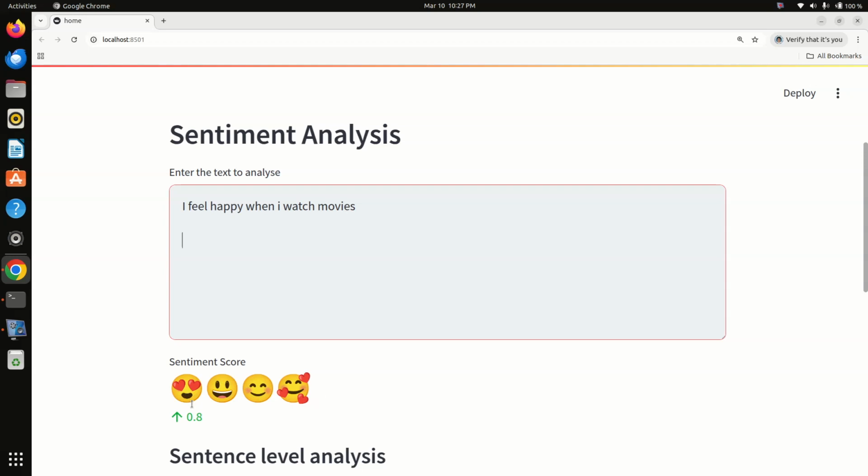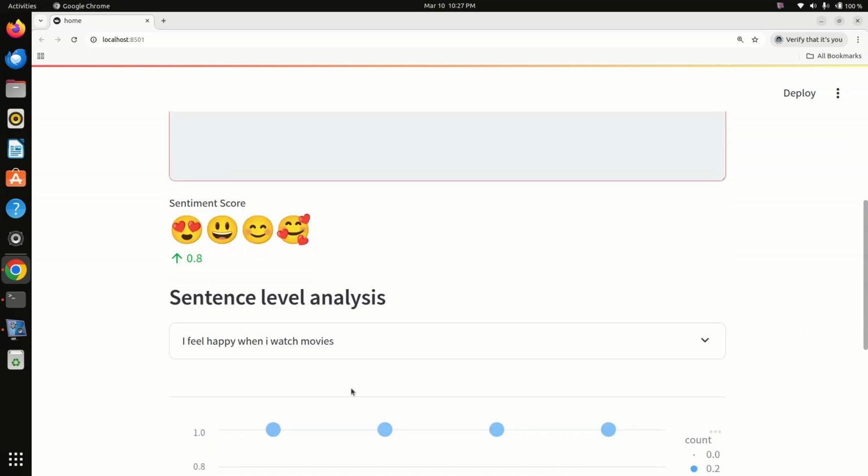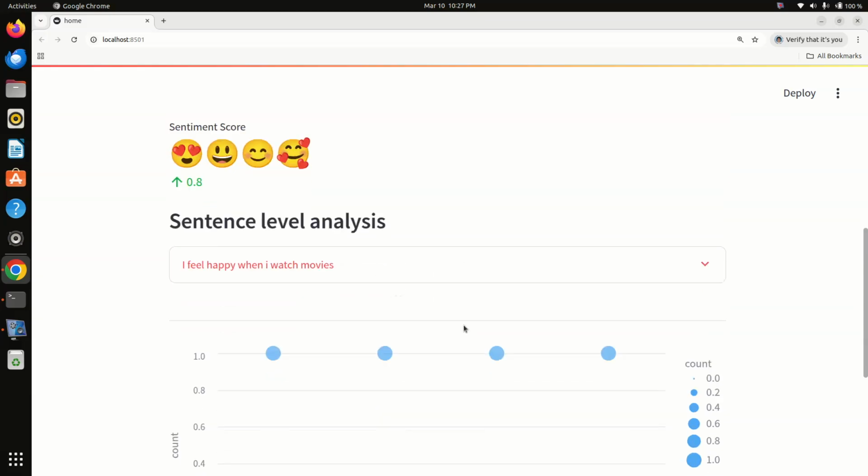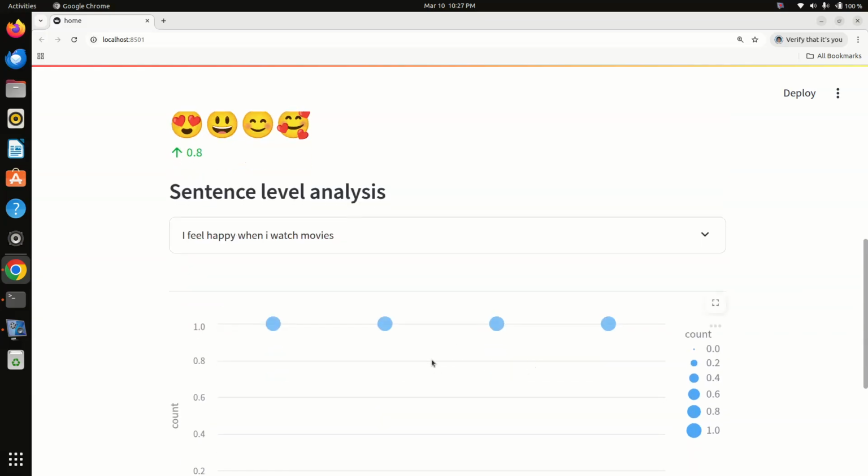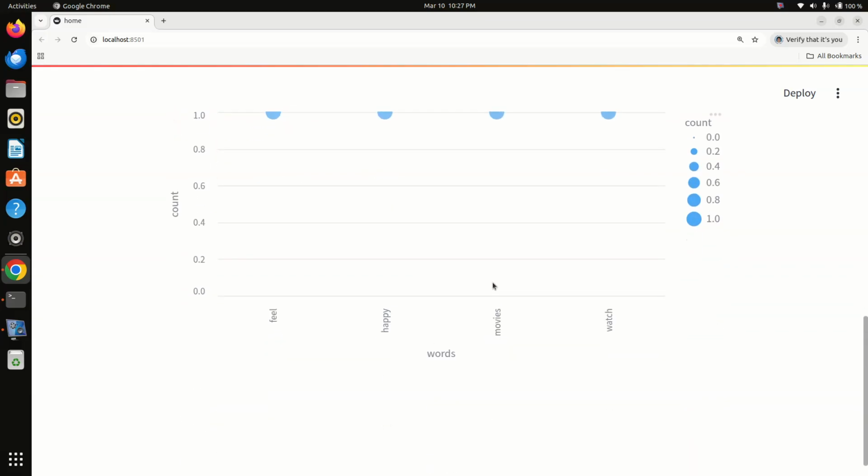Yes, so sentiment analysis is different and something creative. And here is a graph. I feel very happy when I watch movies.